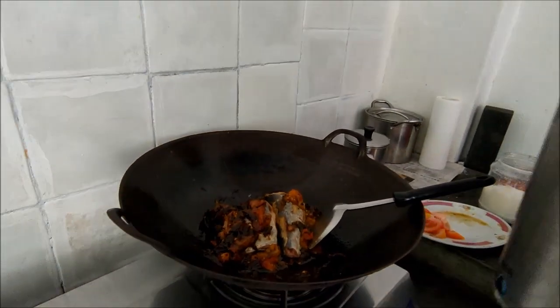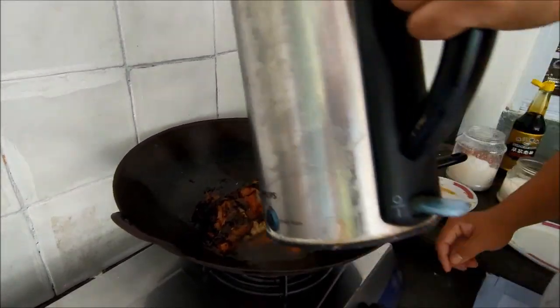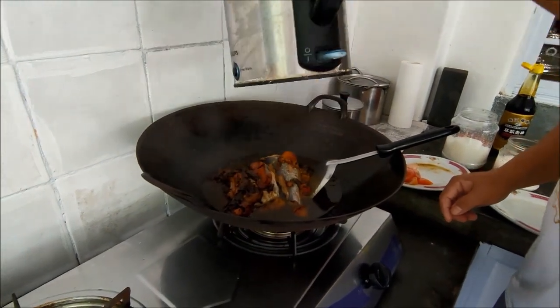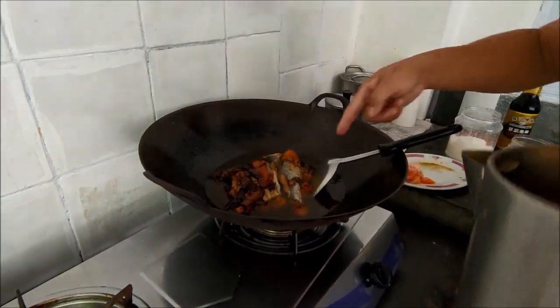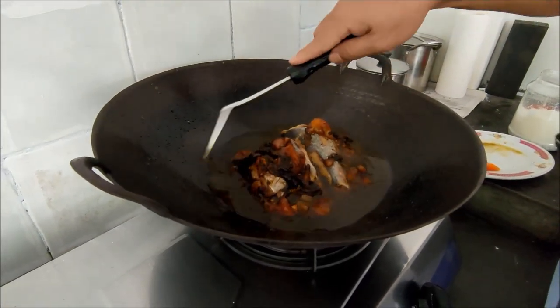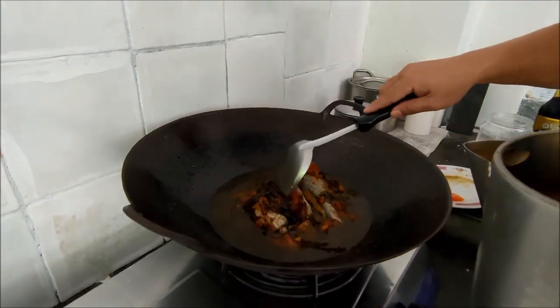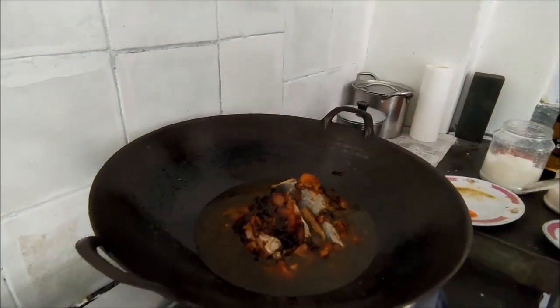Hot water. Okay, cover about half. Don't want so much water, because with so much water, later the taste will be gone. Oh, no need so much water. Cover about half.